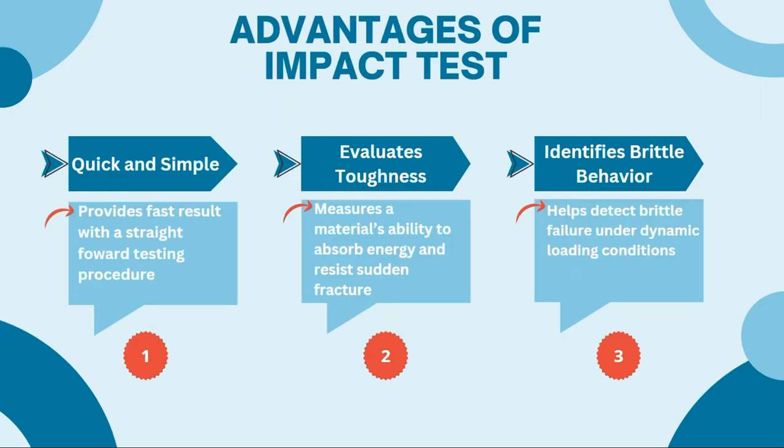Okay, we're moving to the advantages of impact test. It is quick and simple, where it provides fast results with a straightforward testing procedure, and it evaluates toughness to measure a material's ability to absorb energy and resist sudden fracture. And it is to identify brittle behavior. It helps to detect brittle failure under dynamic loading conditions.